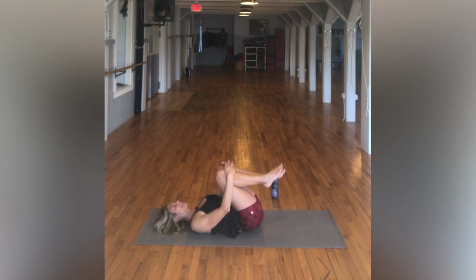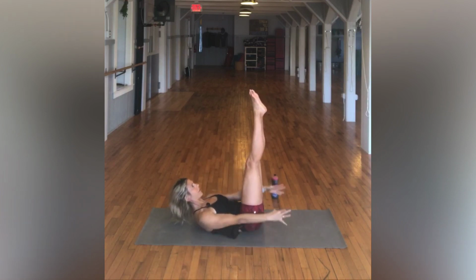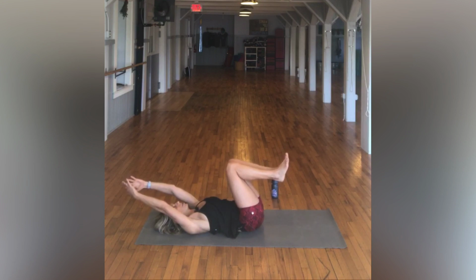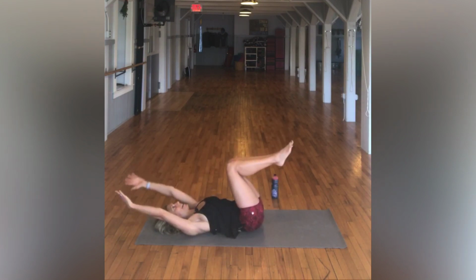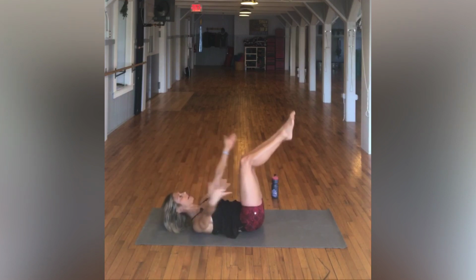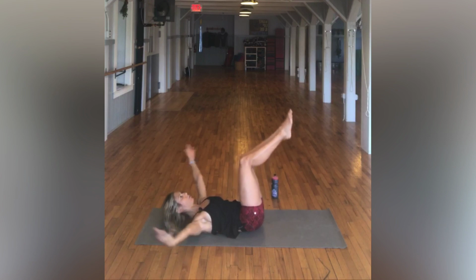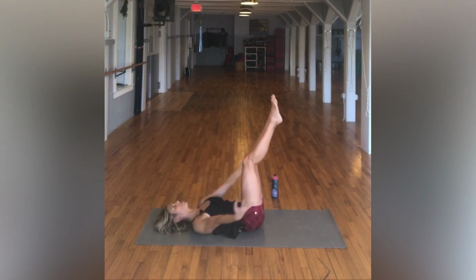All right. We're going to go back to that little double leg pull here, but you're going to add an arm circle. So as those legs straighten out, you're going to lift up, circle those arms around, and then come back. So there was 1. 2. Again, remember, watch how low you're lowering your legs. 3, 4. You can do this without lifting your head too. You can just use those arms.